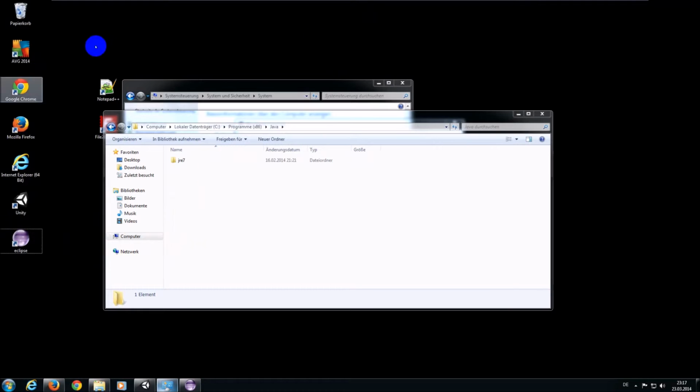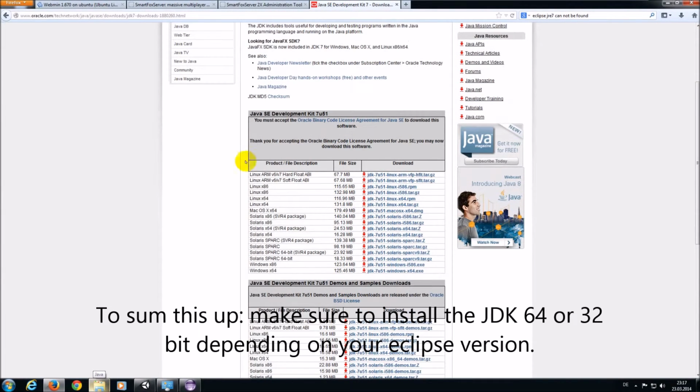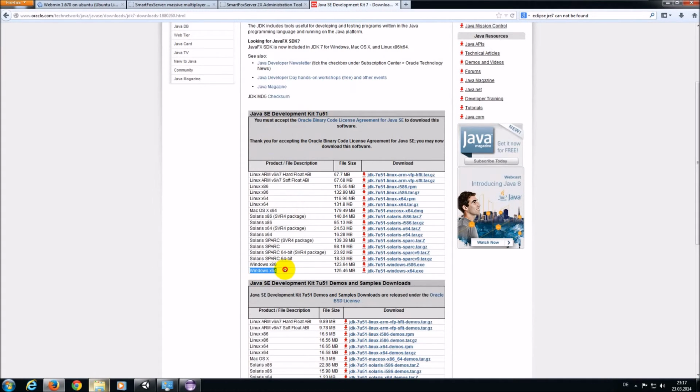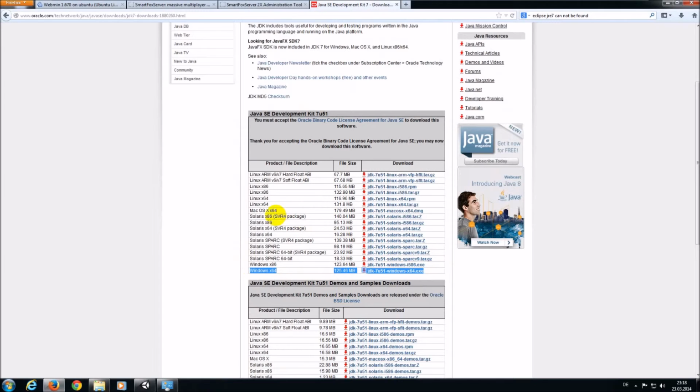For example, this is a Windows 7 64-bit installation, right? And this Eclipse is also a 64-bit version for that Windows environment that I have. And for me to be able to make this one work, I had to actually install the Java Development Kit for a Windows 64-bit version, and actually this file here. I went ahead and downloaded it and installed it, just to make sure that our Eclipse is going to run properly.